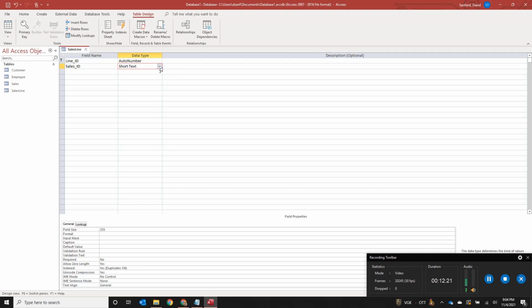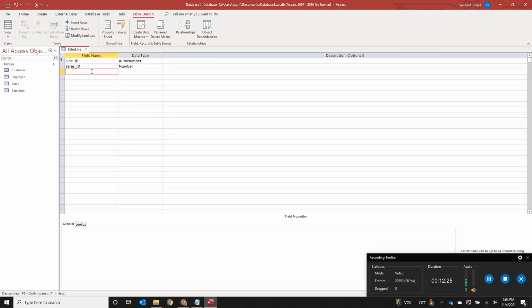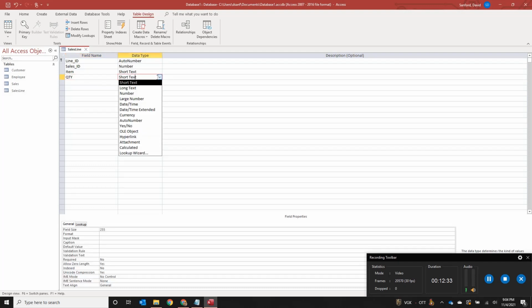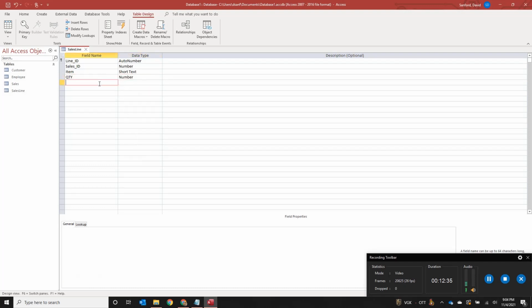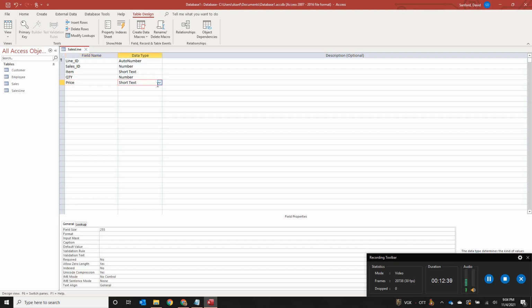And sales ID in this case is a number because it was an auto number in the other one. And then you could have item, quantity, and that's a number. And you could have price, for instance. We're keeping things in the simplest format possible just for this point.